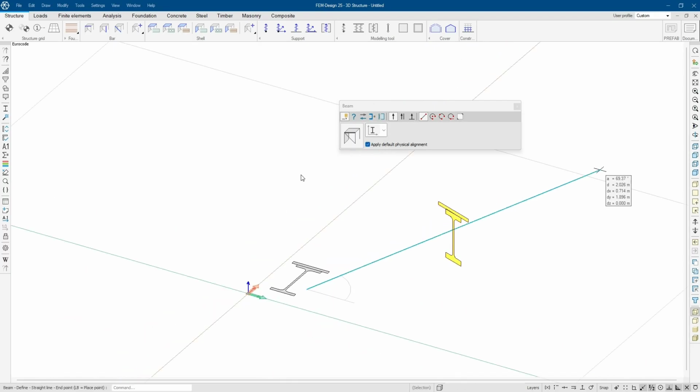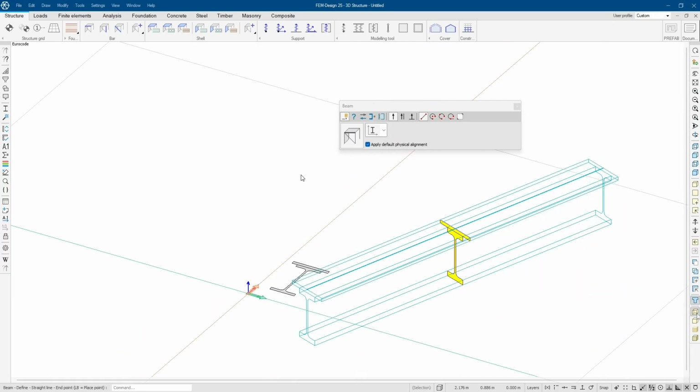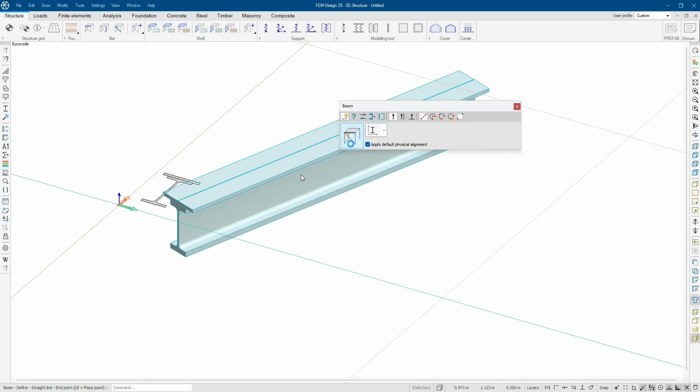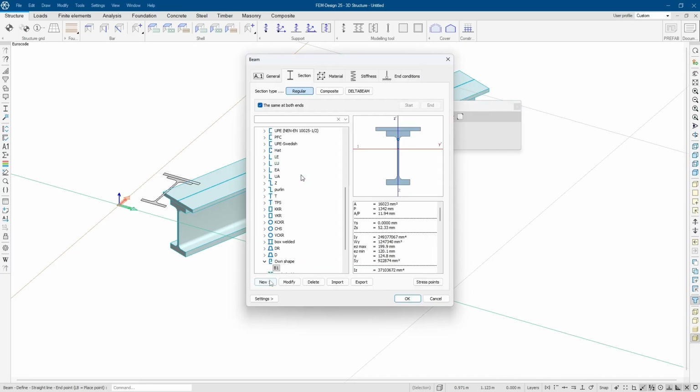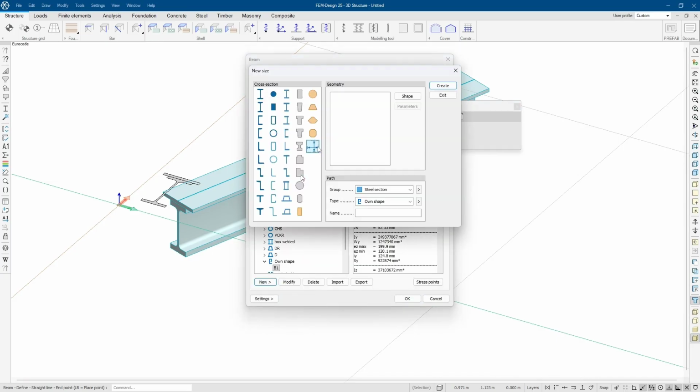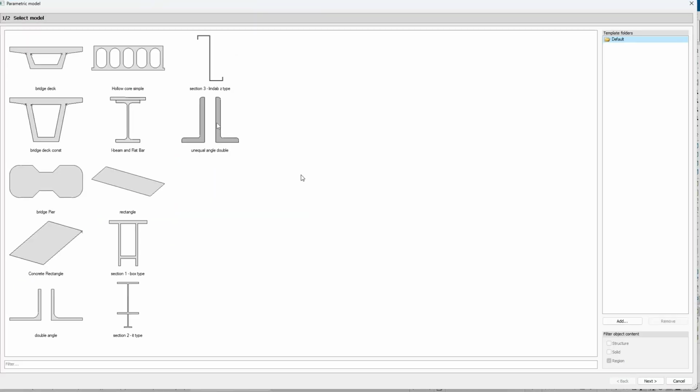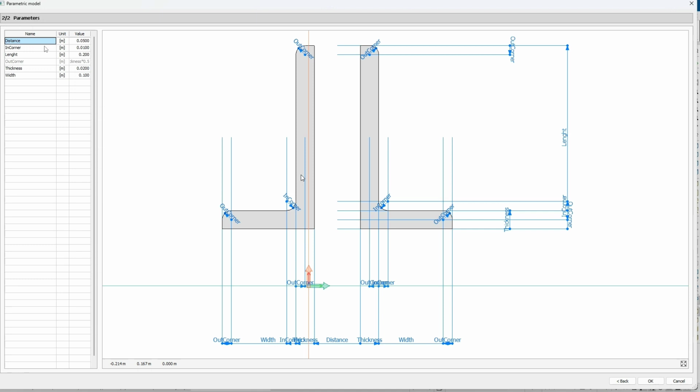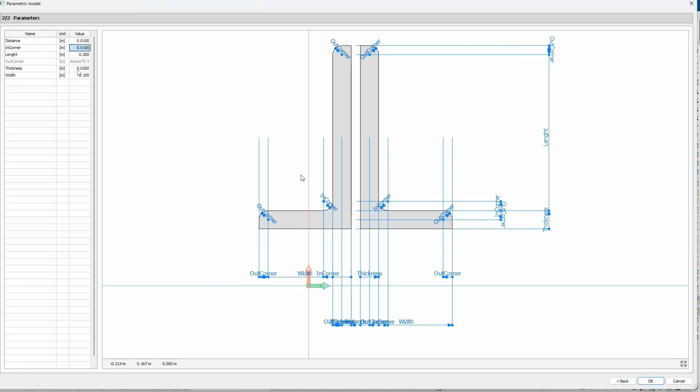And now we can make real finite element beams with this section. So we can use it 2 ways. We can input them as a region to define anything, or we can input them as new beams, like here. We can try this unequal angle as well. And again, we can change those variables like the distances and the thicknesses and so on.